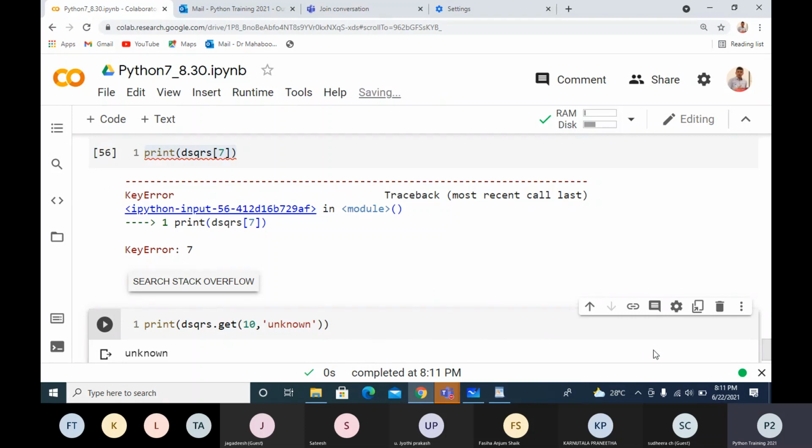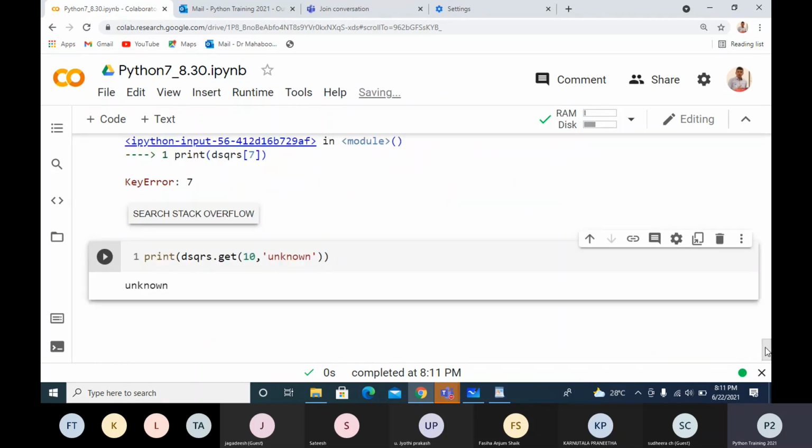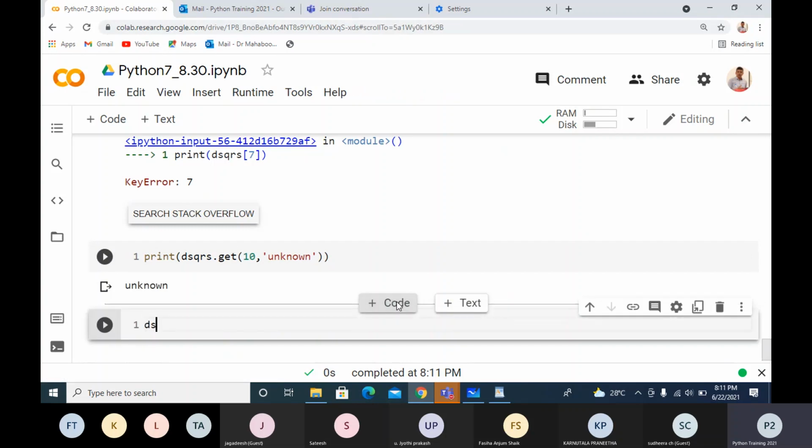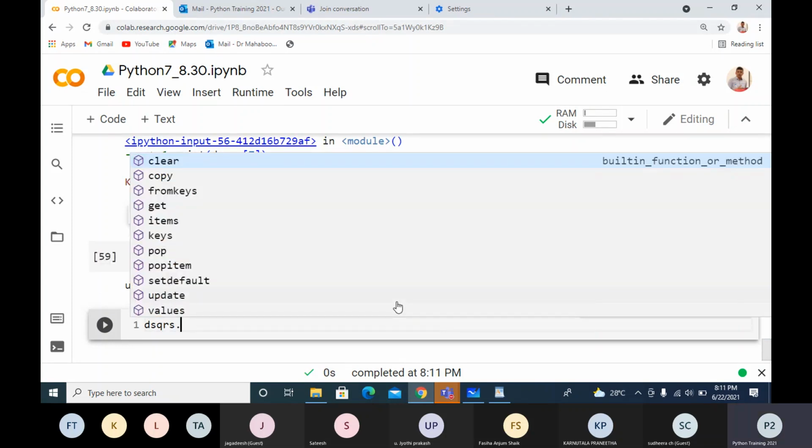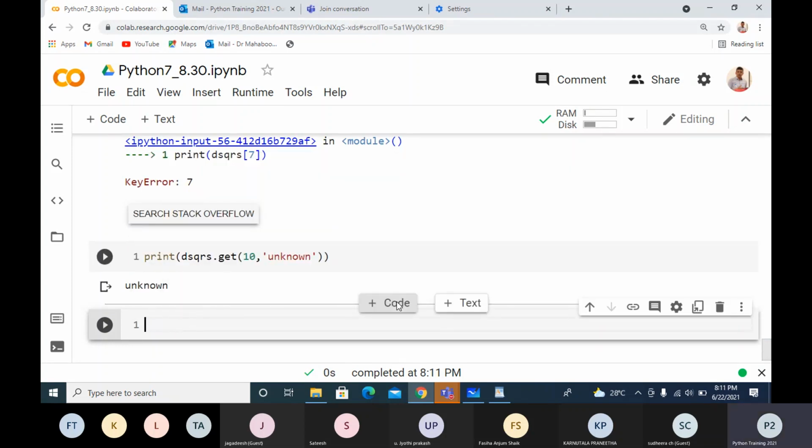This is one more point related to dictionaries. So we can use get with unknown. Then we can also get all keys.